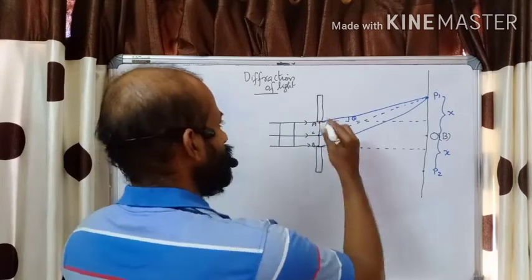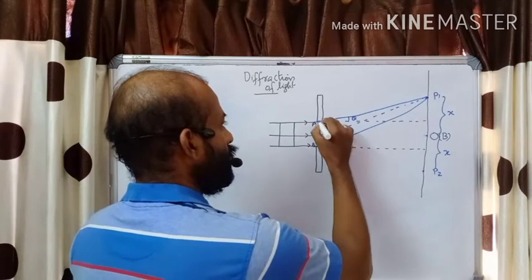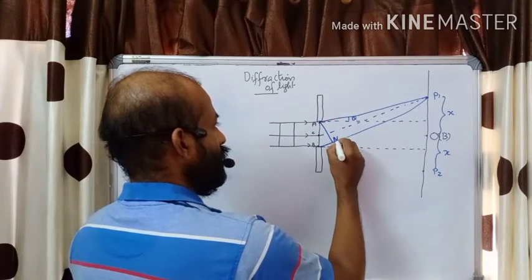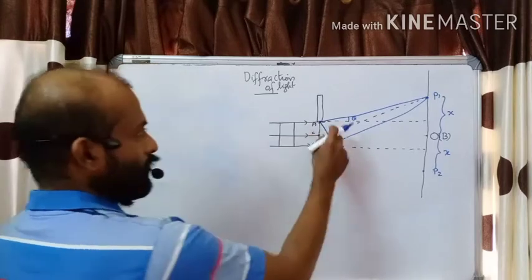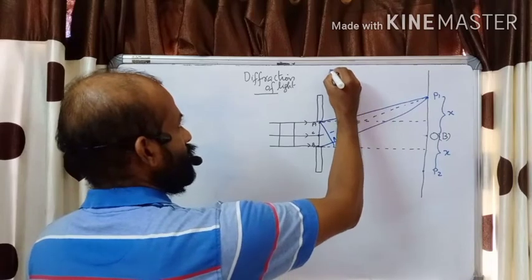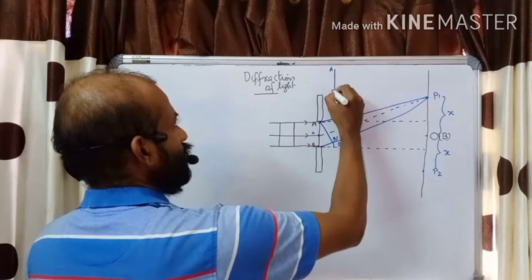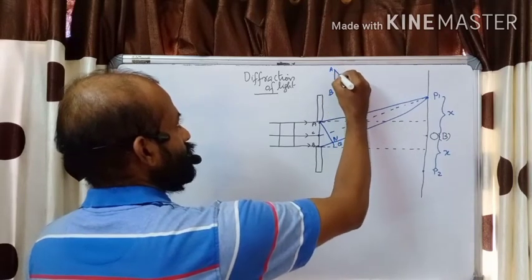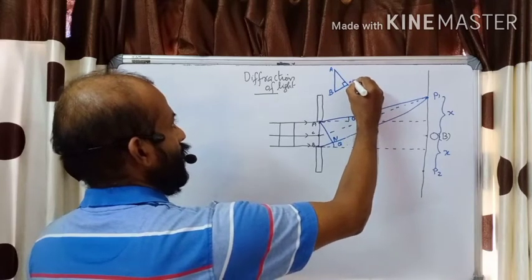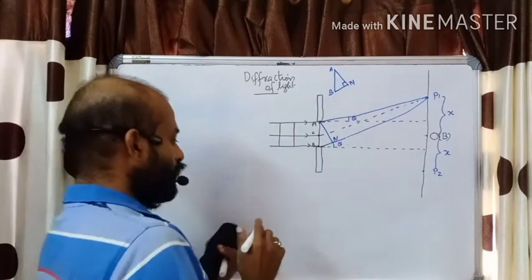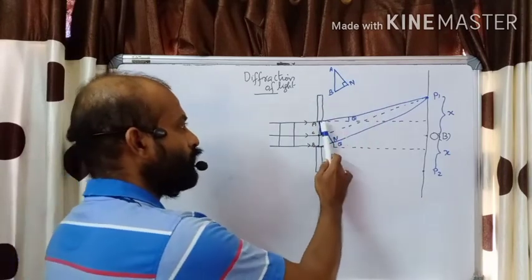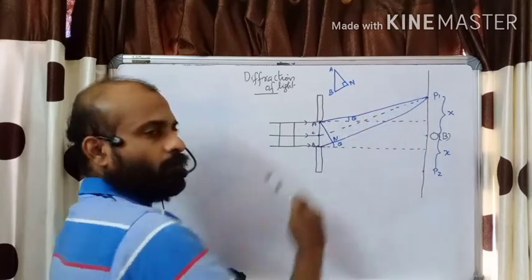How can you find the path difference? I can draw a perpendicular line to the perpendicular line here. This is N. So BN. I'll draw the figure once again here. This is the width of the slit. This is the point A. This is B. And this is a perpendicular line. This angle is 90 degrees, BN. What will be the BN? BN will be equal to the path difference between the wavelets traveling from A and B to the point P1.